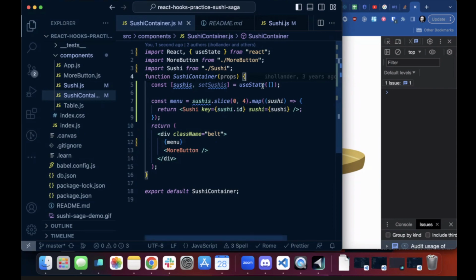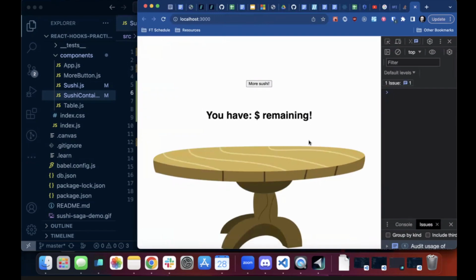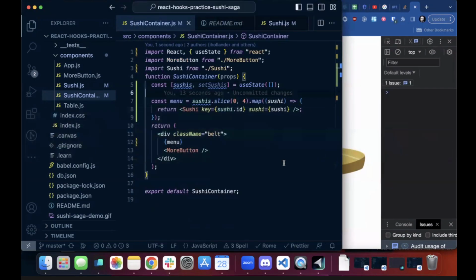Yeah, it's helpful to start that way, so then I at least know, if I was able to get all my sushis into my state, would it even show up on the page the right way? Because if I start the other way around, then sure, I can go fetch some sushi and then add it to my state and then try to put it on the page.